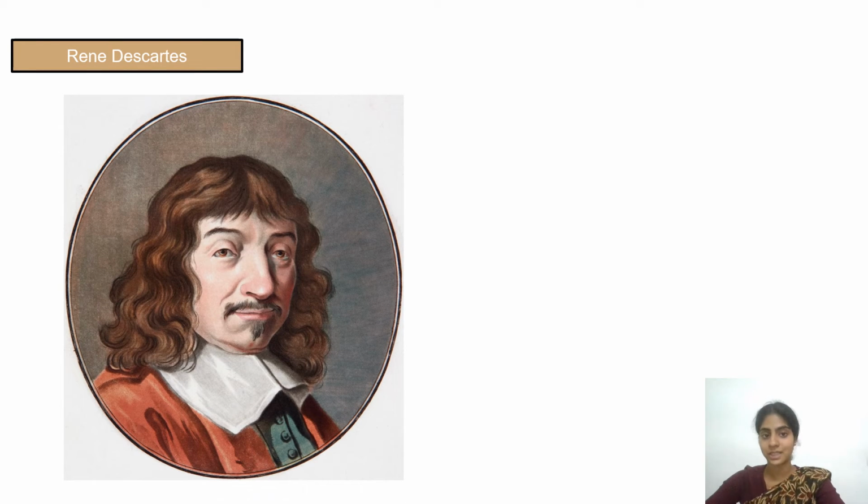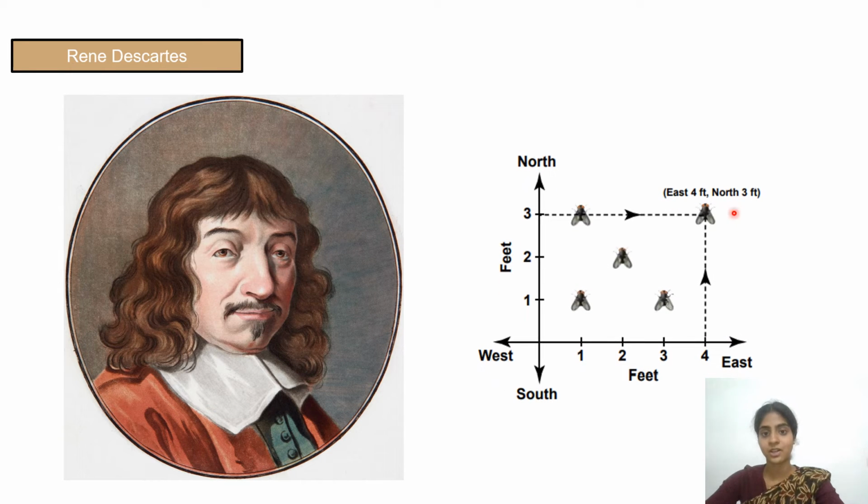There was an instance in the 17th century when René Descartes, a famous mathematician, became ill, and from his bed he noticed an insect hovering over a corner and sitting at various places on a ceiling. What he did is he drew the ceiling on a piece of paper with horizontal and vertical lines showing directions as north, south, east, west. So with these directions, he could spot the positions or the places where the insect sat. This is how the theory of graph sheets came into existence.